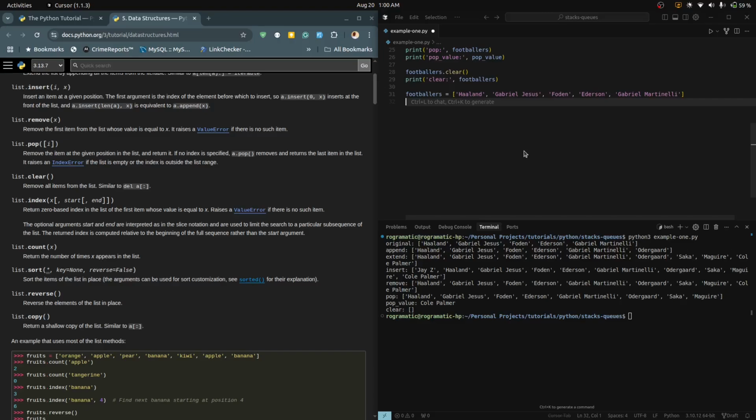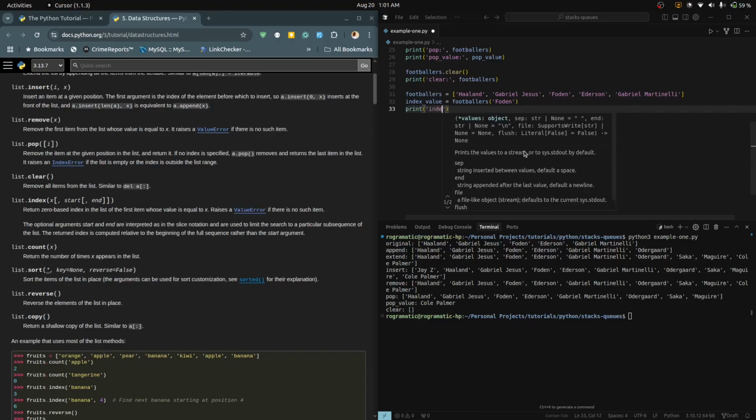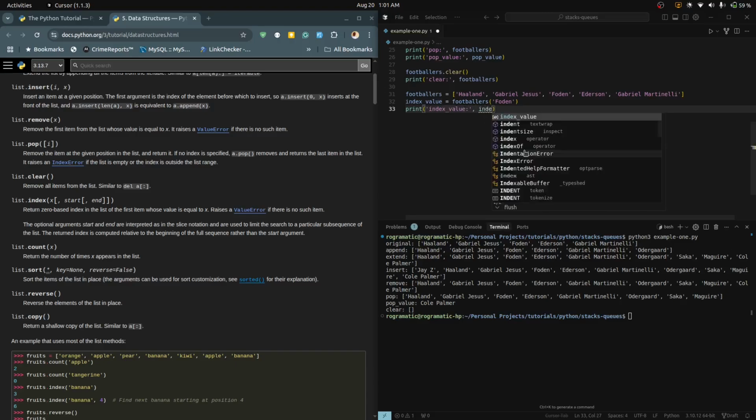So we'll say index value is equal to footballers.index, and we say Foden, and we print index value.